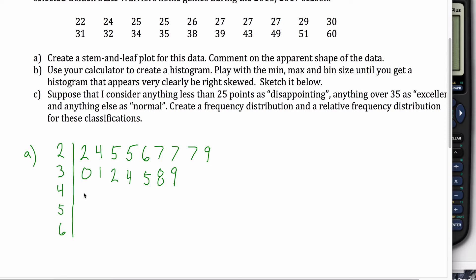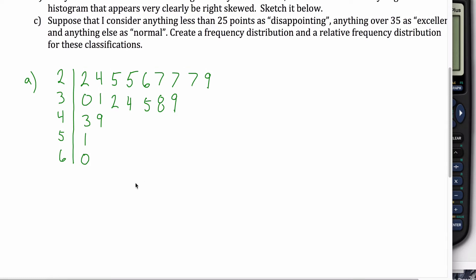I believe I hit them all as I was going through there. Moving on to our 40s, I got a 43 and a 49, 50s I got a 51, and 60s I got a 60. So this right here is my stem-and-leaf plot. Generally it's a good idea to put a little legend on these things, so write, like when I write 43, that means 43 points. Because otherwise the reader might interpret 43 to mean 4.3 points. In this specific instance you could probably get away without this legend, but I think it's a good habit to throw it on there at the bottom of your stem-and-leaf plots just to give the reader a little bit of context.